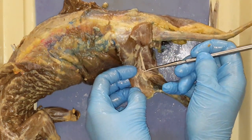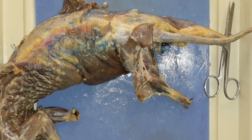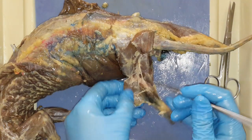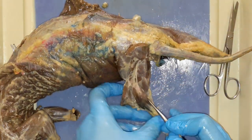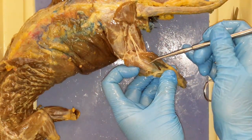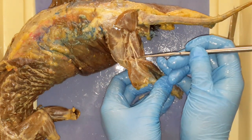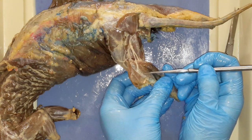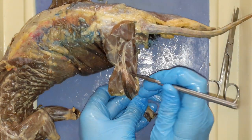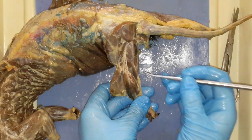So we see here's our sciatic nerve — you can see that it splits. What are the names? There's the split of the two nerves. The one that looks like it's going behind the calf muscle, which is called the gastrocnemius by the way — you have two heads of the gastrocnemius calf muscle. Here is part of the gastrocnemius: this is the lateral head, and then you have the medial head. The nerve coming to the lateral head of the gastrocnemius — that is your common peroneal nerve. The one that looks like it's going right to the deep portion of the middle of the lower leg — that is your tibial nerve.